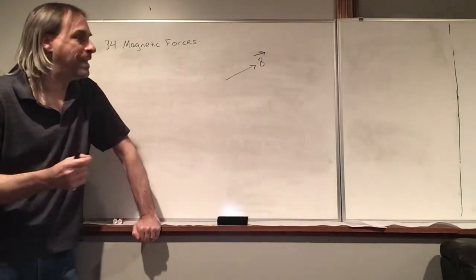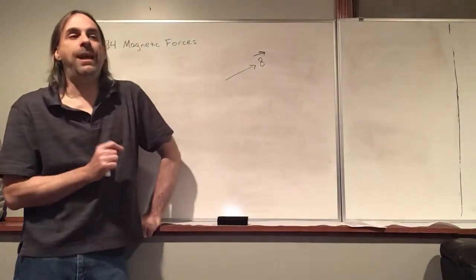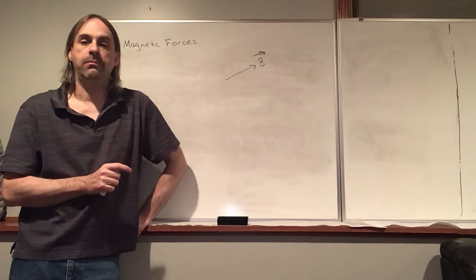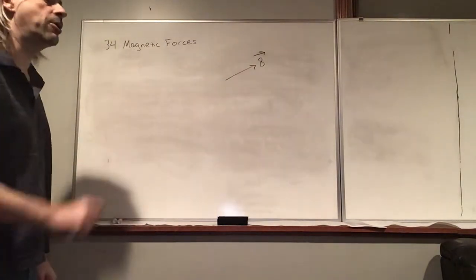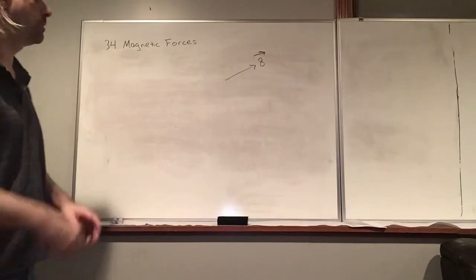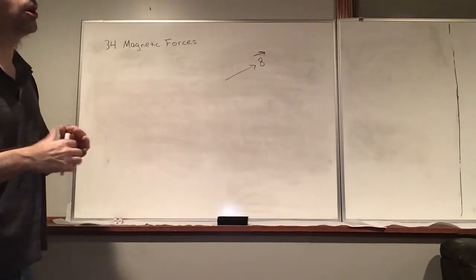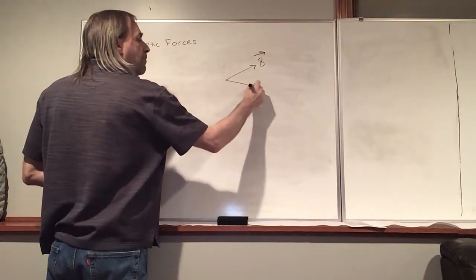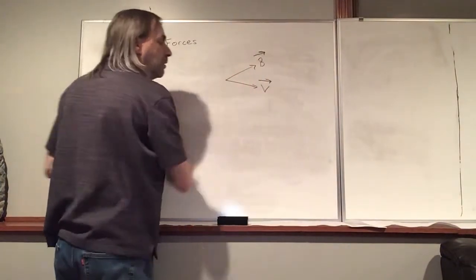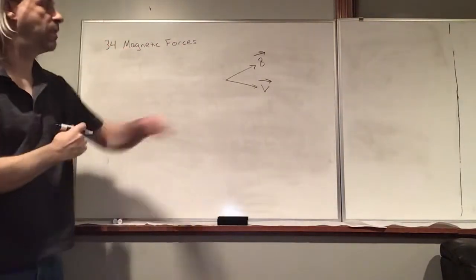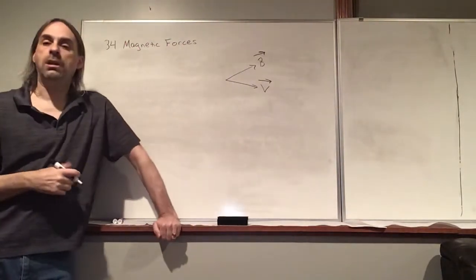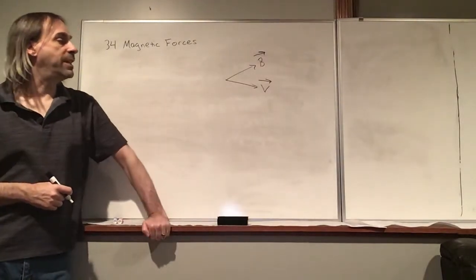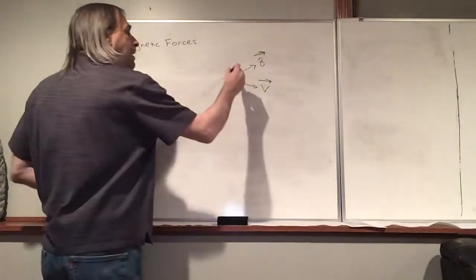Okay, now what magnetic fields do is they exert forces on moving charges. Or they can exert forces on moving charges, not always, but generally they do. So let's say we have a charged particle moving with a velocity v in a region with a magnetic field. So the velocity and the magnetic field both have directions. So we can represent both of these with vectors, and there's an angle between them.